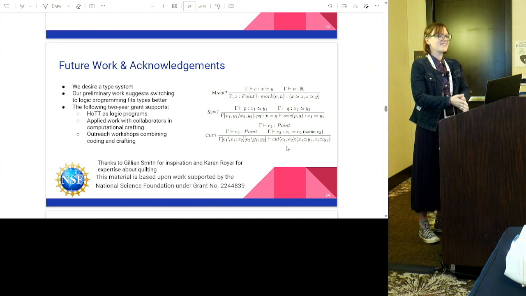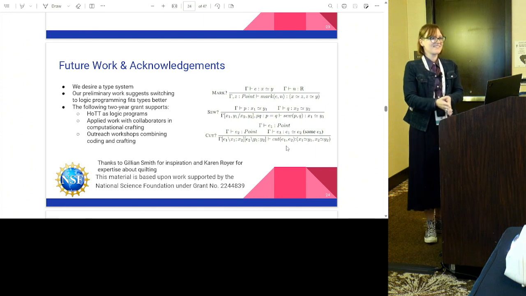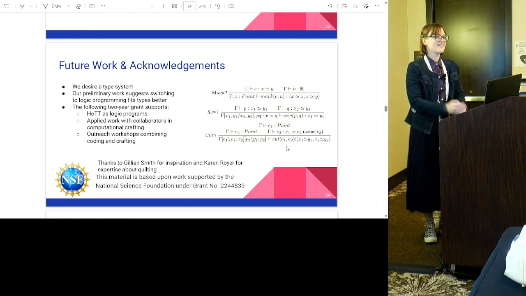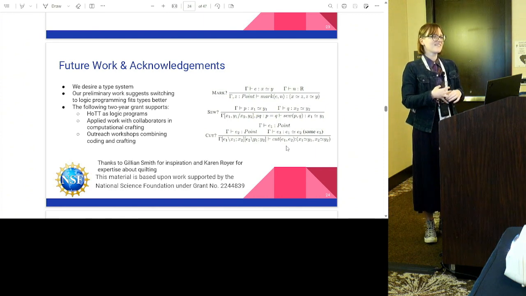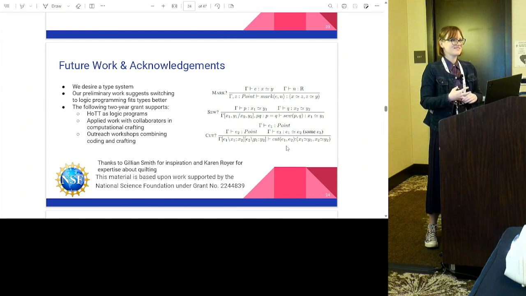Super cool work. I was curious, you mentioned changing the flavor of the language away from imperative, but boy, cutting something into two feels pretty imperative to me, right? Like the old thing is gone, you can't use it anymore. So it seems like there's something about linearity here that would be super interesting. I don't know if you've thought about that in the type system.